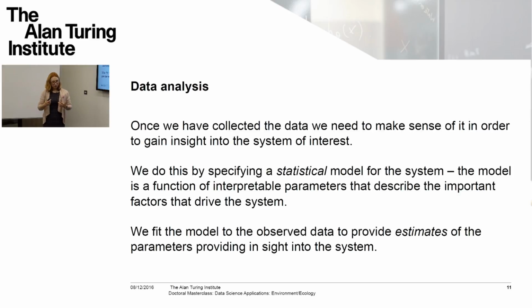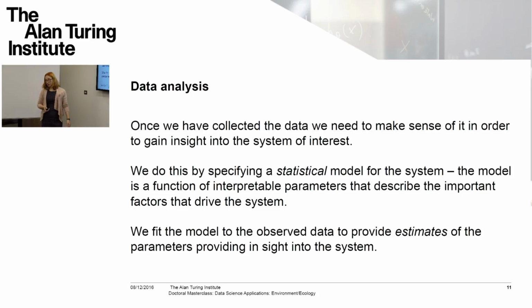So in order to do that, we define a statistical model that basically describes what's happening in the system, and then how that system, what's happening there, relates to the data that we observe. So again, there are these two types of processes going on: what's really there, and then the observation process. What do we observe given what's really there?